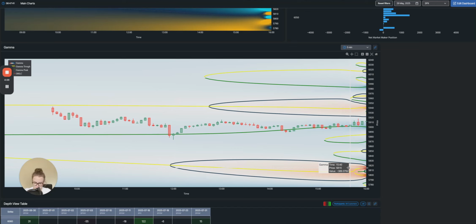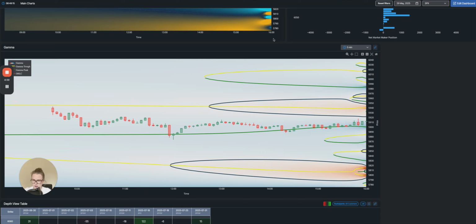If we go down here to this red area, we can see the values become negative, minus 389 there. So blue is a positive gamma area, and these tend to be stabilizing zones where price can either get stuck or price will reject from if it's a really strong blue area. Again, I'll have a look at that in a second. The red or the orange areas show negative gamma zones, and these are areas where price will often speed through. Acceleration will pick up through these areas.